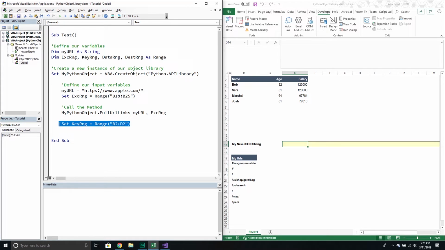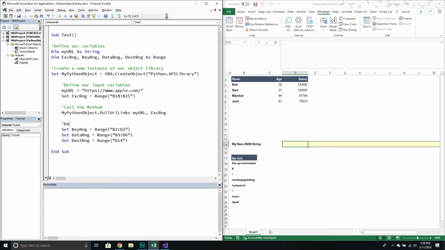I'm just going to copy this a couple times, save some typing. And then we need data range and then our destination range. That one will take D14, and then this one will go from B3 to D6.